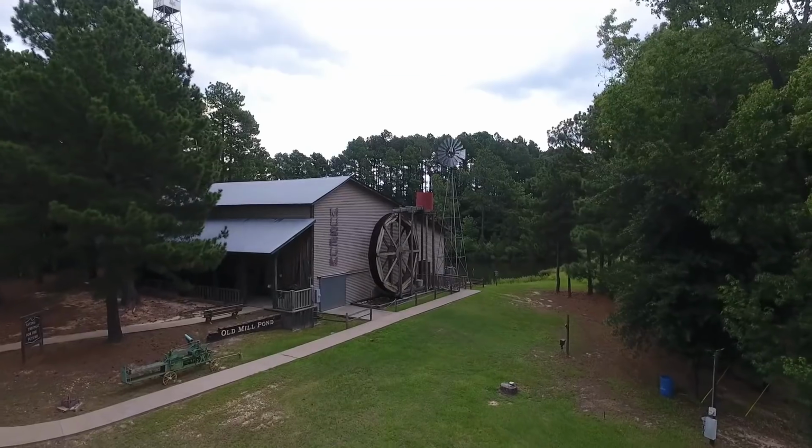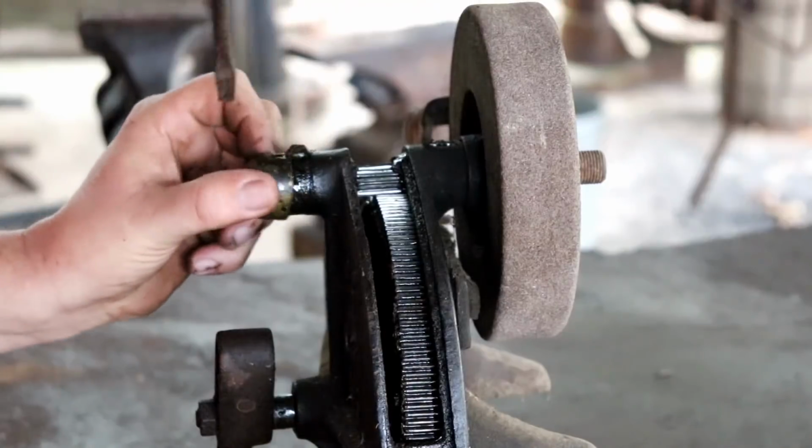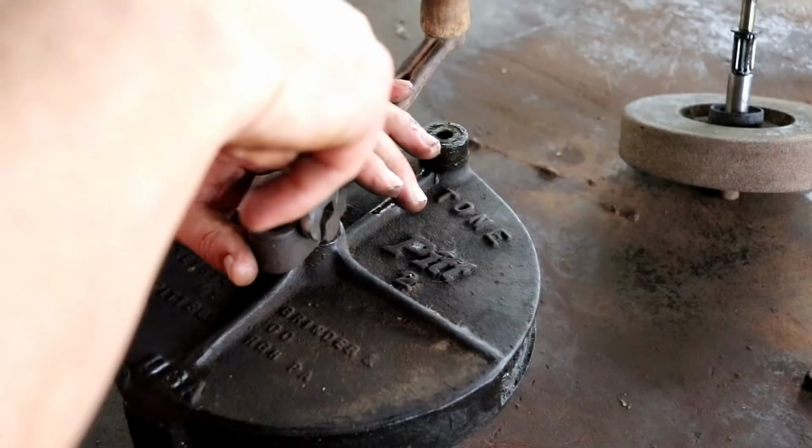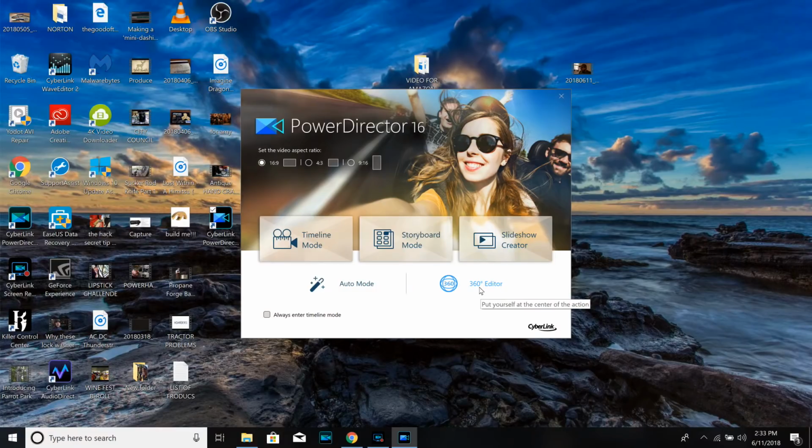We put a lot of time and effort into the video production on this channel, and one of the biggest questions we get is what editing software do we use? And from the beginning, from the very first video till now, it's been PowerDirector. I actually started with PowerDirector Mobile on my phone. It's a $10 app. It's fantastic. Half the videos on my channel are from PowerDirector app, and the rest are from PowerDirector on my PC.